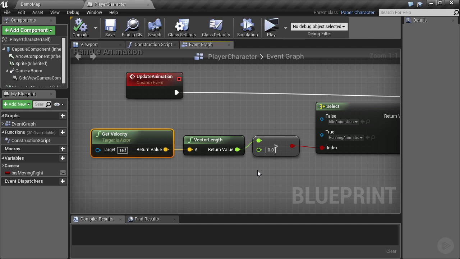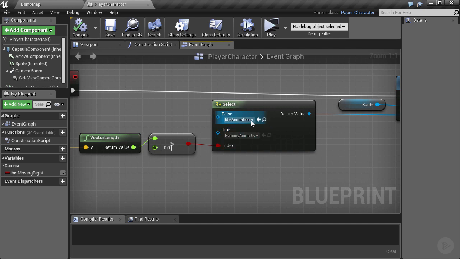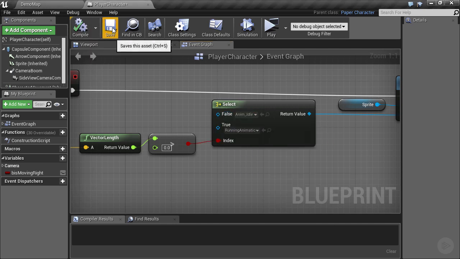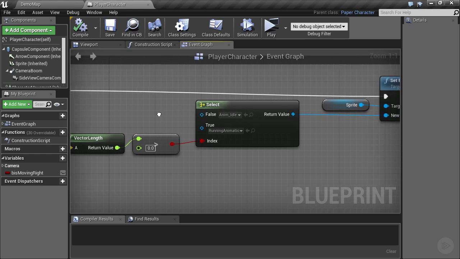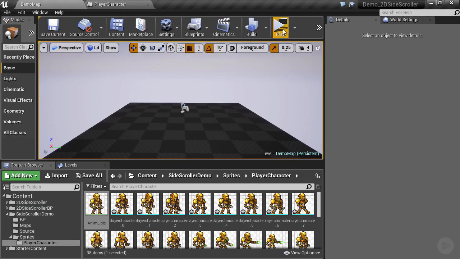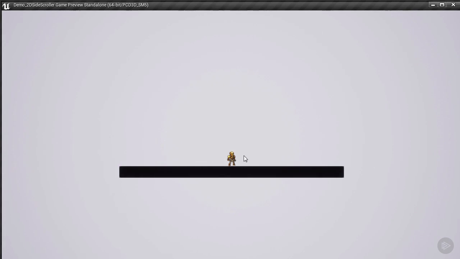So we're going to make this more complicated later, but for now, we're just going to replace the false animation, where it says idle animation, with the anim idle that we just made, so that in the game world it shows our anim idle as soon as we hit play. And when it's true, we'll eventually replace that with movement animation. So we'll hit play here. We can see, sure enough, there's our character, but he's kind of far off in the distance.